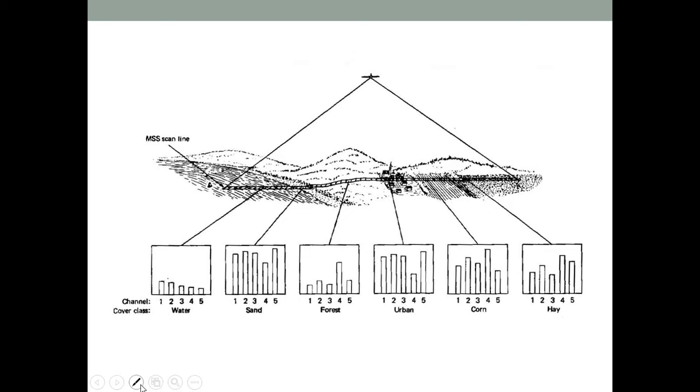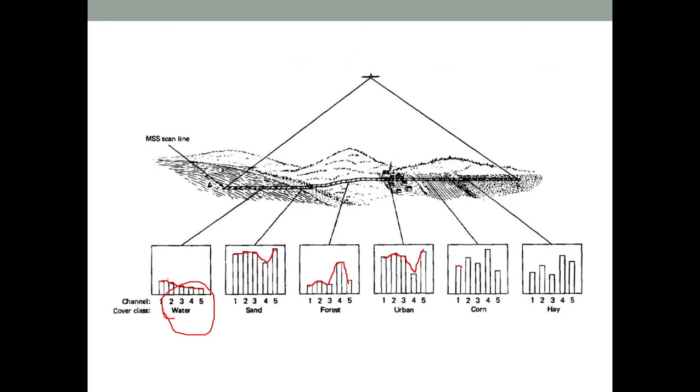So if you try to look here, especially water, this is the pattern. Okay, so the pattern will be like this. However, sand, as sand is less like water, has more reflectance, so it shows something like this. Forest, of course, has a higher spectral signature in the infrared, and thus goes down. Urban, due to the materials such as concrete, has something like this.